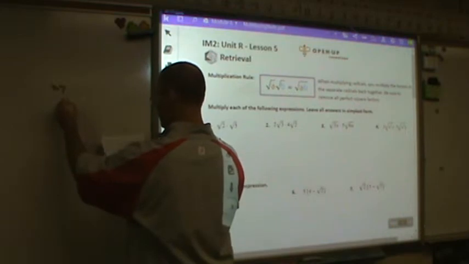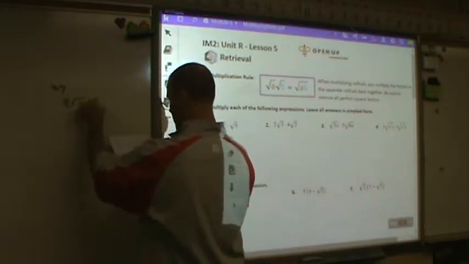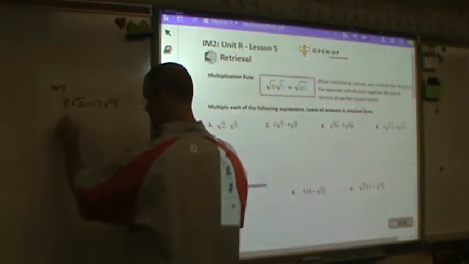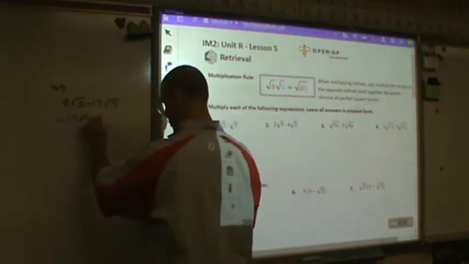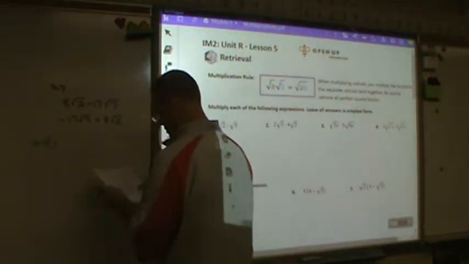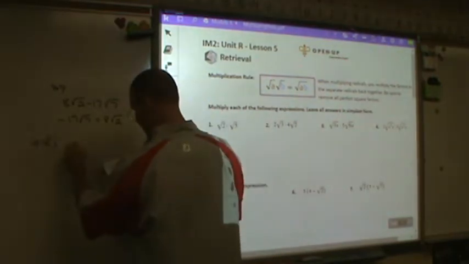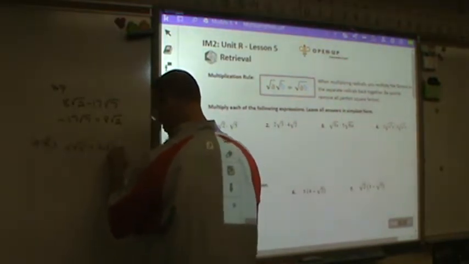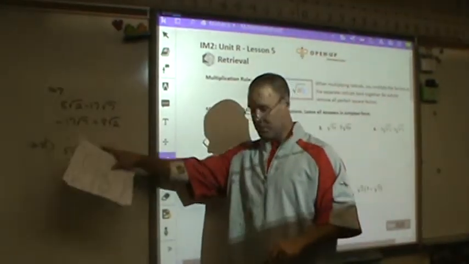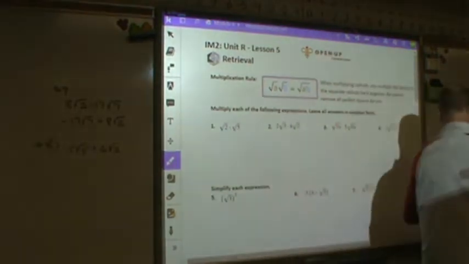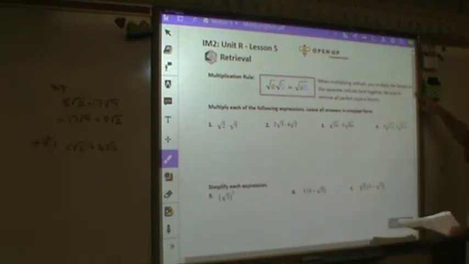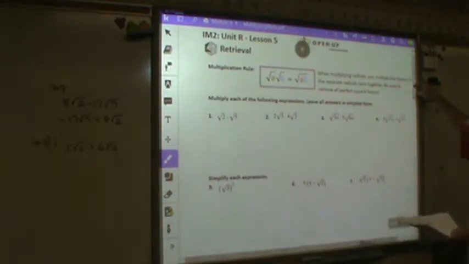I asked you to do two of those problems on your own and on your work paper. Question number seven, you should have gotten eight square root of two minus seventeen square root of seven, or you could have put this backwards. Either would have been acceptable answers. And number eight, five square root of five plus six square root of two, and obviously you could have flip-flopped those as well. So if you're having questions on these problems, adding and subtracting, let me know. I didn't get a lot of questions yesterday so I'm assuming we're all experts at it, which I know is not true because we're still having issues with squaring and whatnot.